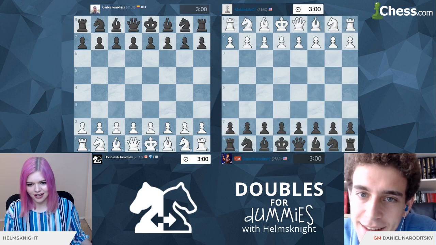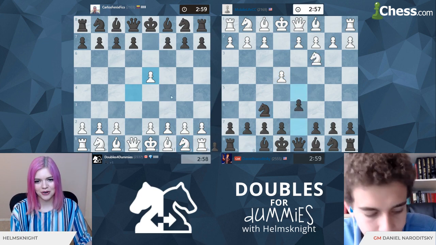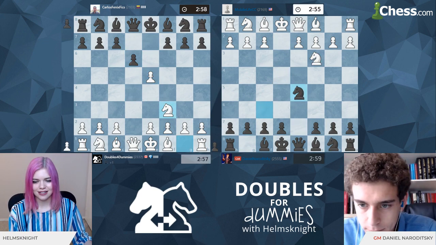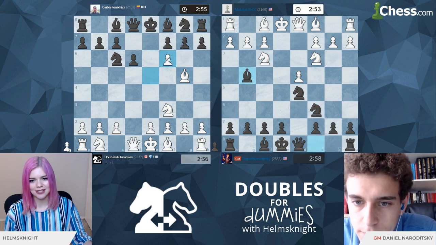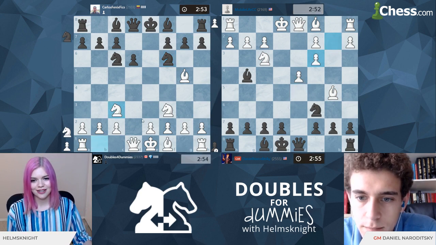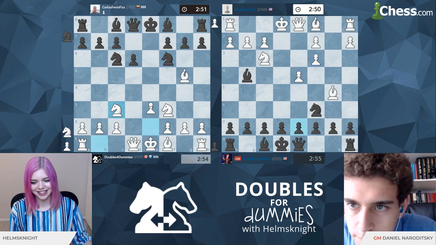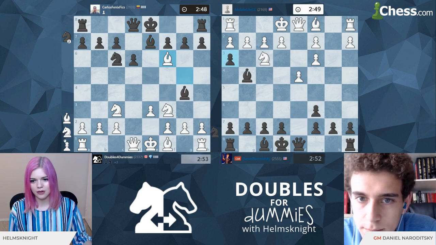All right, somebody in chat asks what's going on here. Well, this is doubles chess, also known as bughouse. The same rules of chess apply, except there are two boards. I have a partner, and pieces I capture, I'm giving them to my partner, and they can use them on their board. That's the gist of it. If you have specific questions, please do ask in chat, and I will do my best to answer them.